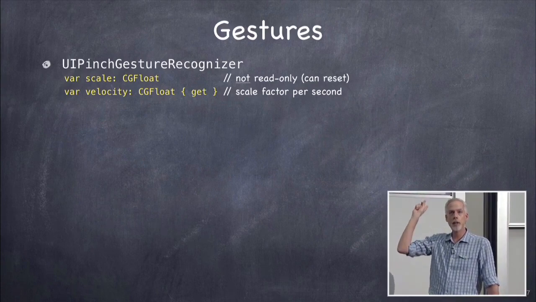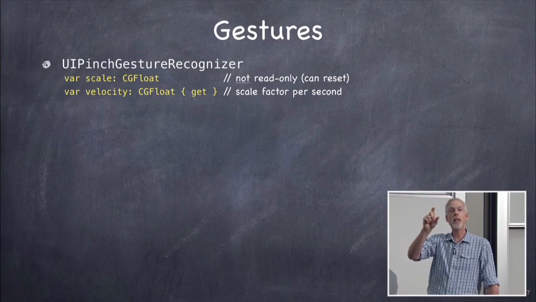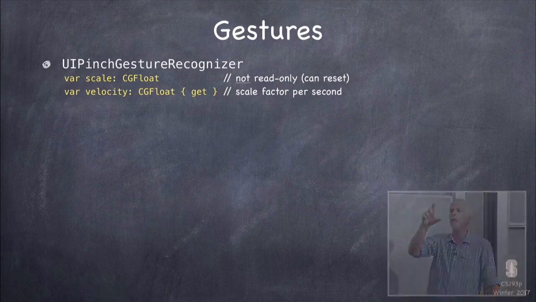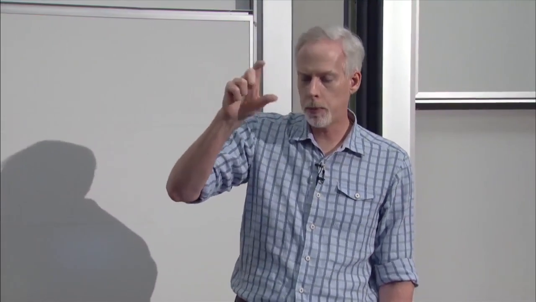Now, that scale is not a read-only var. So you can reset it as well, and then you'll get incremental scale, how much the scale has changed since the last time. In other words, it's almost like you keep resetting the initial finger down if you set that scale to 1. Okay? So that's how you can get incremental scale, and we'll do that in the demo as well. And you also get velocity, okay? How many points per second, or not points per second, it's really scale factor. The percentage the scale is changing, how fast it's changing per second.